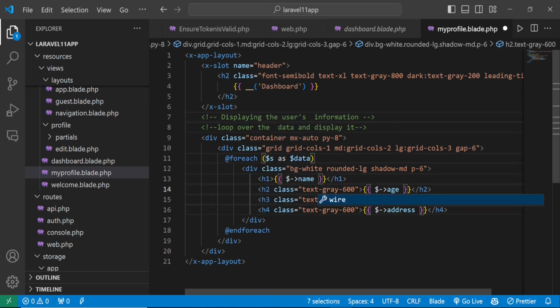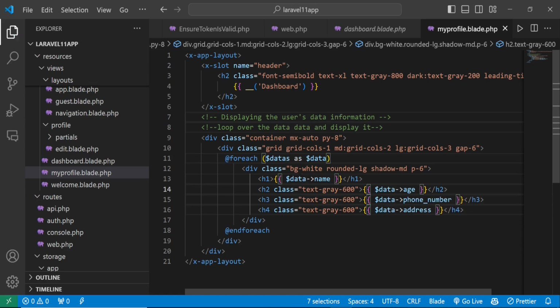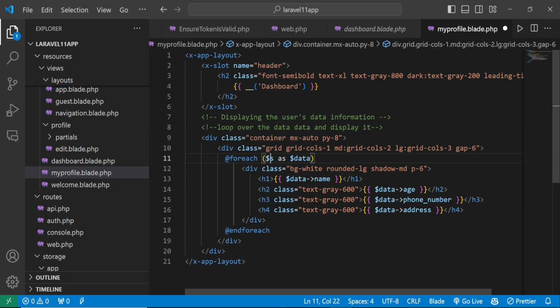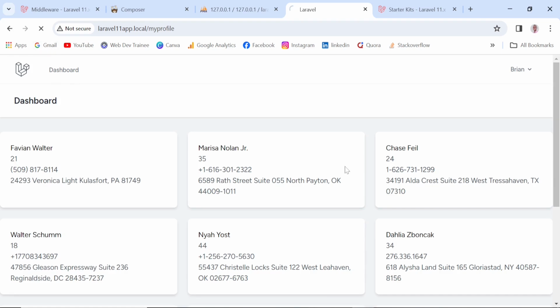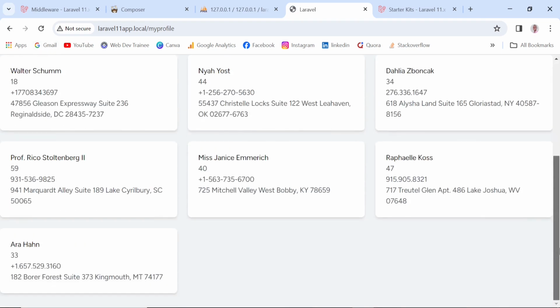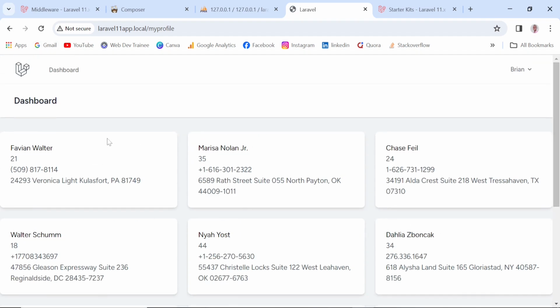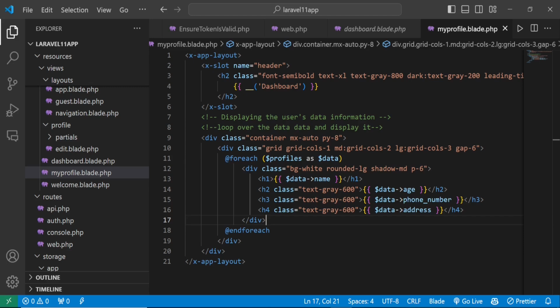So this one is changing, this is profiles. So we need to have this one as profiles, and then that is it. Right, so let me just check this again. Okay, so this is what we have, and you can see now we are getting the profiles, and they are looped over from the database, the table profiles.